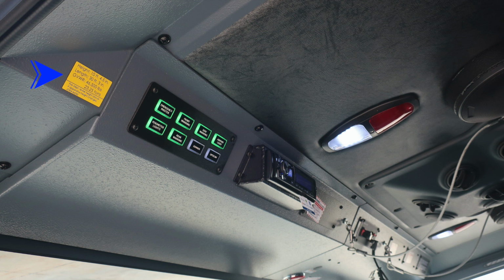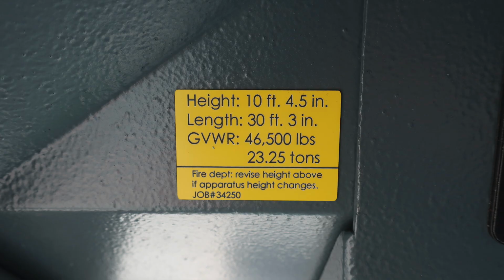Moving overhead of the operator's position, you'll find this yellow placard indicating the height of your vehicle, 10 feet 4.5 inches, length 30 feet 3 inches, gross vehicle weight rating 46,500 pounds. If you make any adjustments to your vehicle, please update this placard.